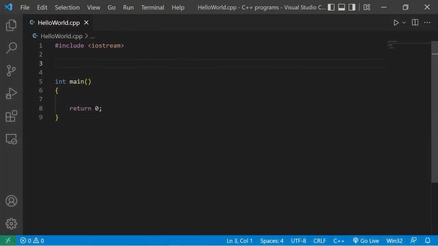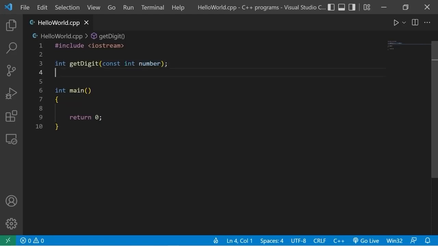Let's create our functions. We'll need 3. Int getDigit. The parameter will be a constant integer that I will name number. Int, we'll need to sum the odd digits. The parameter is const std::string cardNumber.